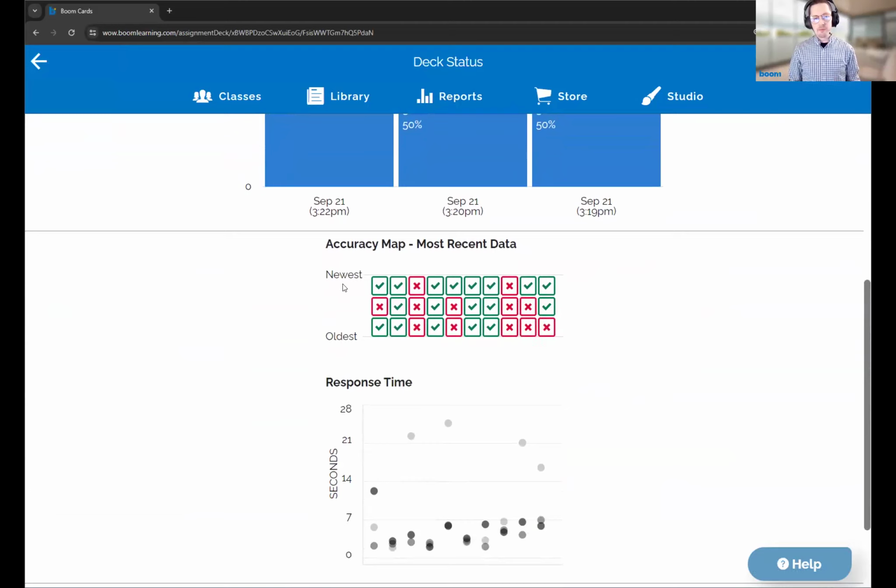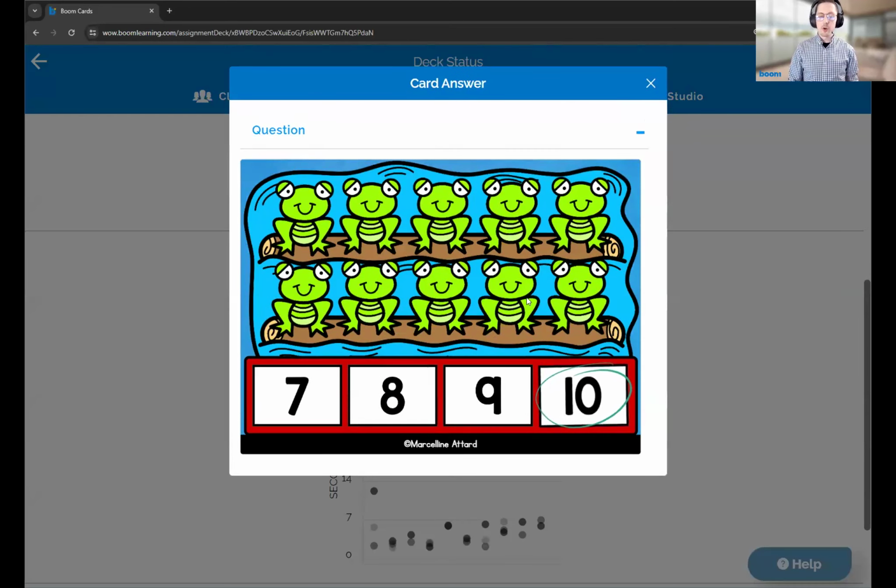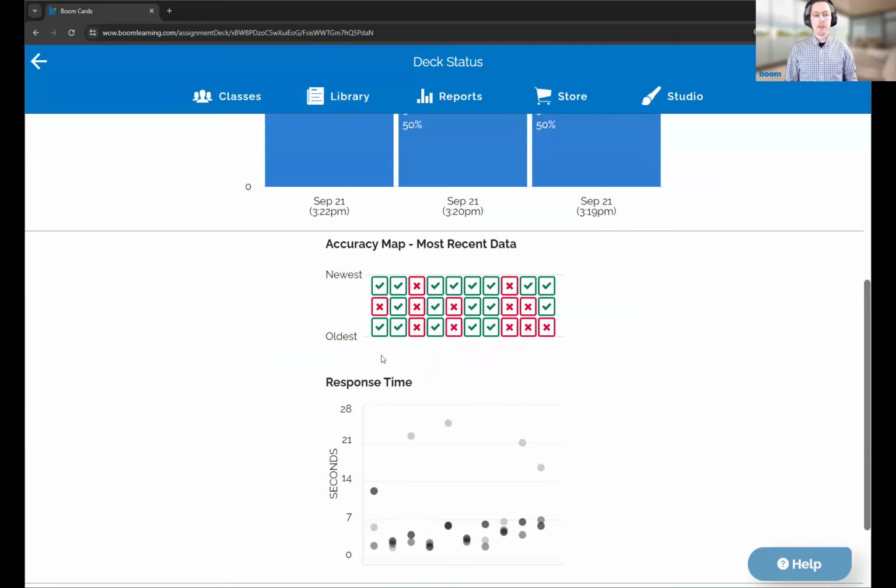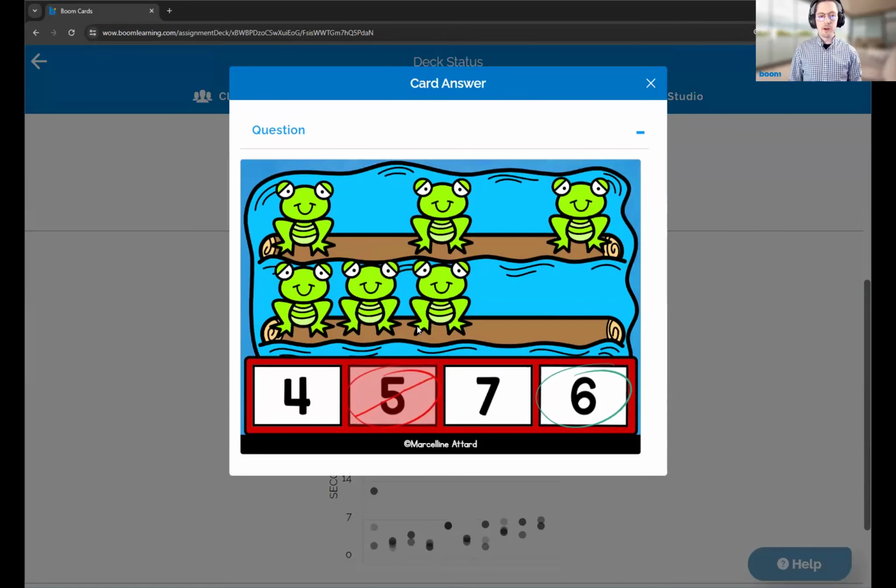But then if you wanted to get more detail, you can see each card in the deck arrayed in these cells here. The first time they played is the bottom row. The second time is the one above it, and then the most recent, or the third time in this case, is at the top. If you click on a cell, you can see which card it was and what their response to the card was. So it might be good to look for the red X's because this is where they answered incorrectly, and then when they heard whoops, they went and found the correct one and got a little ding sound.